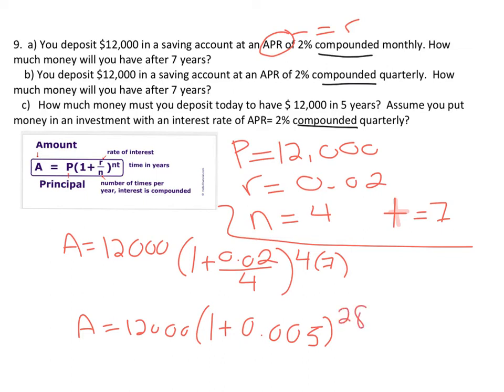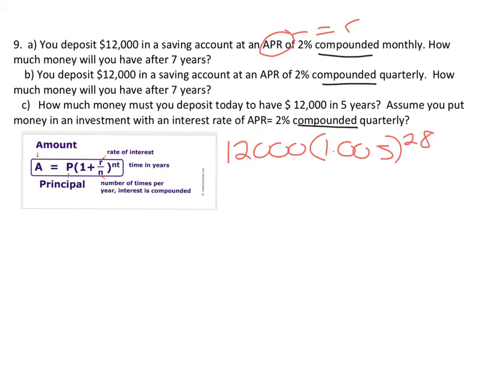So now inside that parentheses, I got 12,000 times 1.005 to the 28. Now again, I'm making sure I do this correctly. I'm going to do my exponent first, and it should not come out to be huge. So 1.005 to the 28 is going to come out to be 1.14, I'll do 99, okay? And that's going to be times 12,000.